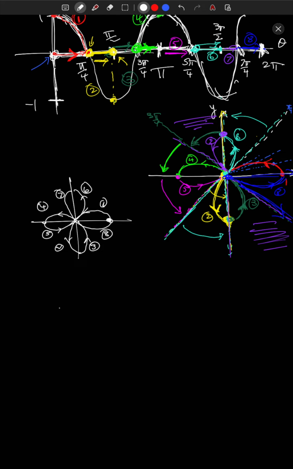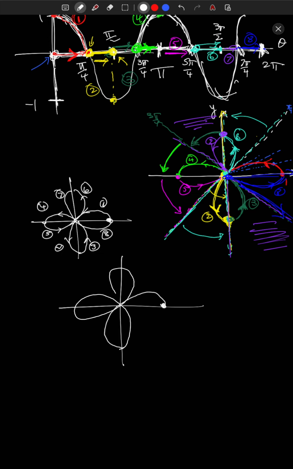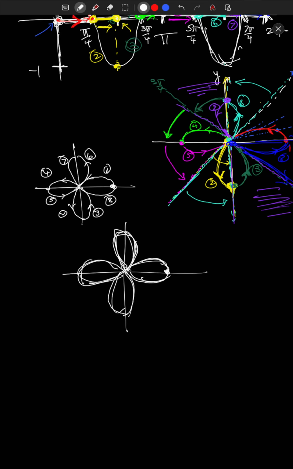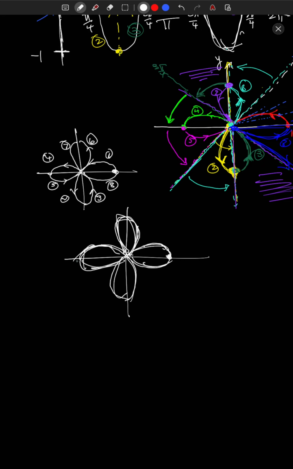So altogether, if we drew it in one smooth motion, it would look like this. So we started here. This was the first 0 to 45 degrees, and then to 90 degrees, and then to 135 degrees, and so on. Every 45 degrees, we're drawing one portion. And ultimately, it ends up like this, like a flower. A little more symmetric than what I've drawn. I think our book probably calls this something like a 4-leaf rose. We're not looking for super accuracy in our pictures. Something like this is good enough.